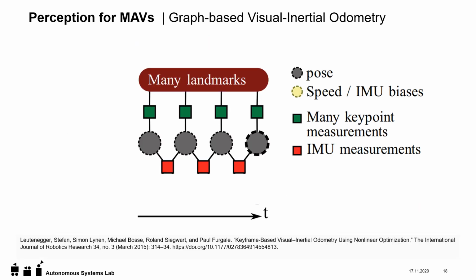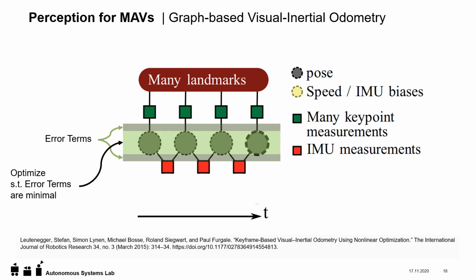Going back to the illustration of the algorithm, we can now formalize the optimization problem. So we have a bunch of poses, the gray circles, that are connected by IMU measurements, meaning there is always a relative measurement between two poses that we observed using the IMU. But at the same time, each pose has an associated set of key point measurements. And of course, the discrepancy between the actual pose and how much error we saw with respect to the relative IMU measurement or with respect to where we should have observed the key points are our error terms.